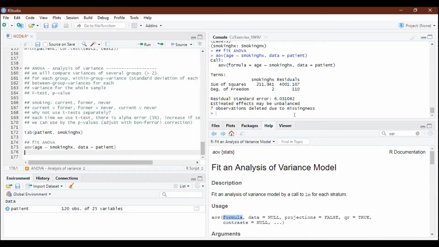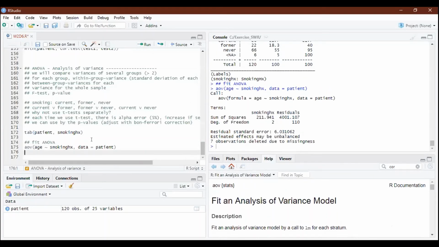So when we fit our data set into an ANOVA model, analysis of variance model, this is what it gives. There are sum of square and degree of freedom. When you follow the detailed calculation, you will understand what this means. Like in our calculation of standard deviation, which is coming from variance, variance is called the sum of square, sum of square of deviation. That is called standard deviation, right? Deviated from where? Deviated from the mean, right? So we have sum of square, and then we have degree of freedom.